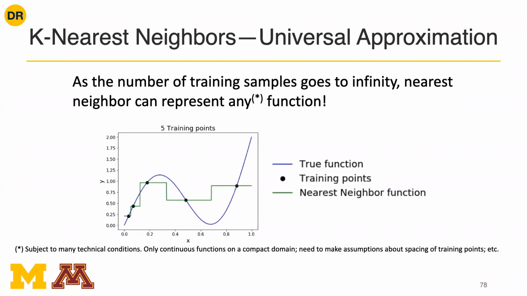An intuitive way of looking at it is, for instance, let's say you have a one-dimensional data point, which is X, and let's say the classification is on the y-axis. Let's say the true function is in blue color, and you're sampling out of it for your training points. The more training points you have, the better it is going to approximate the true function. So roughly we are saying that K-nearest neighbor is a universal approximator if you have large amounts of data.